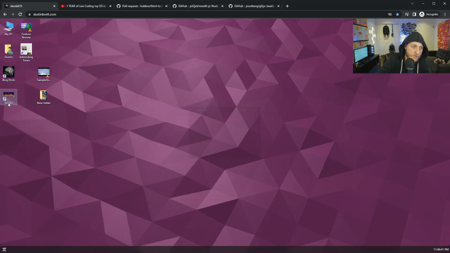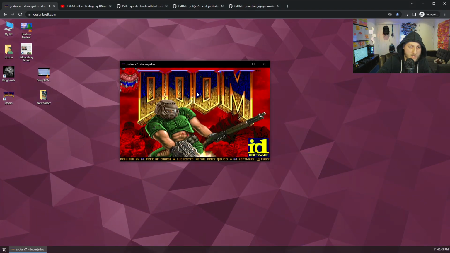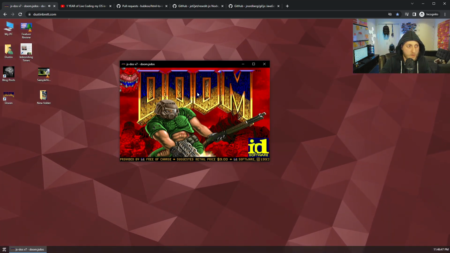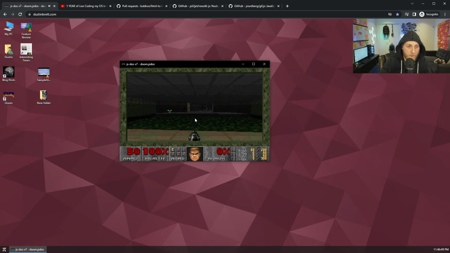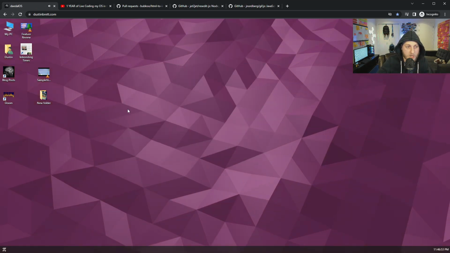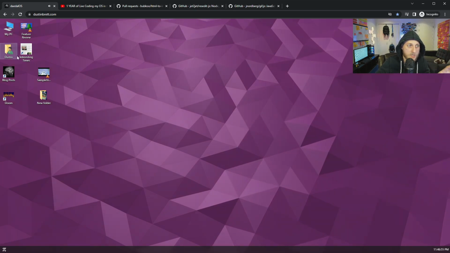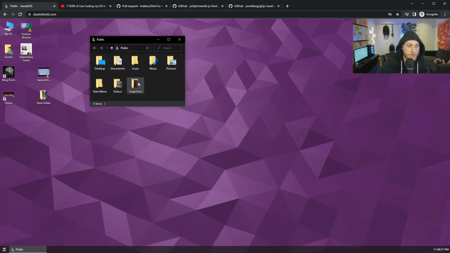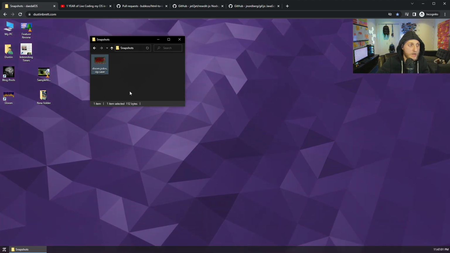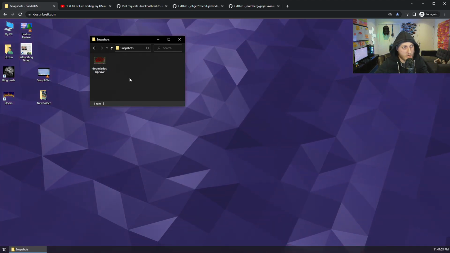Another cool one I got, I know I've had Doom on here before, but if you see here when we play Doom now, let me just turn this down a tiny bit, it's a little too loud. So we play a little Doom here. And then let's say I just close it and it saves it. It actually saves a snapshot of when that was running. And you see here in the folder, there's actually a snapshot of that Doom that it ran. So that's another thing that's happening from that HTML to image.